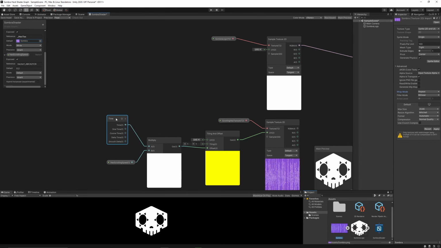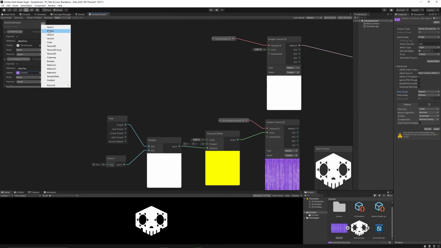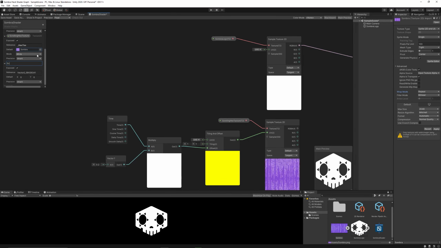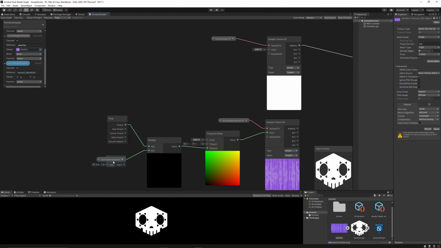The text is moving to bottom left while we need it to move down, and it's because we created a vector1 property which doesn't allow controlling separate axes, the x and y. So let's delete the vector1 property, create vector2 property, scrolling hex speed, then control the y value only and set it to 0.2, then replace the vector2 with the vector1.